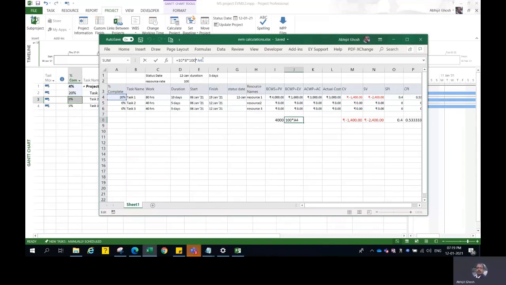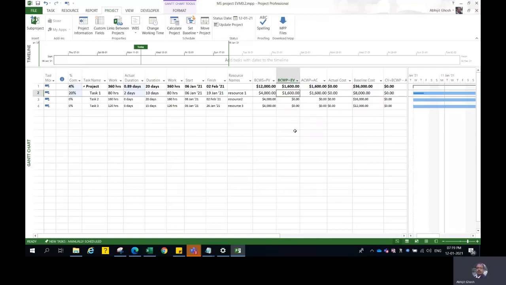So here is 20% of the work. That comes to 1,600, which means you have actually earned 1,600 rupees' worth of work. And say, how much have you spent? I would say that you've actually spent around 3,000 rupees.